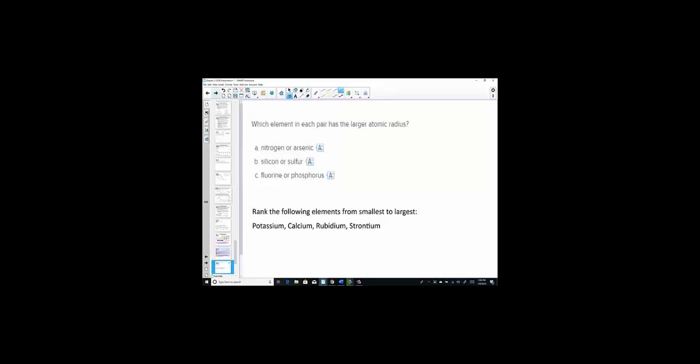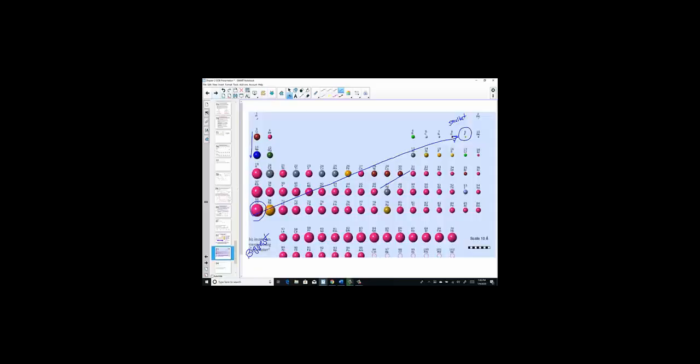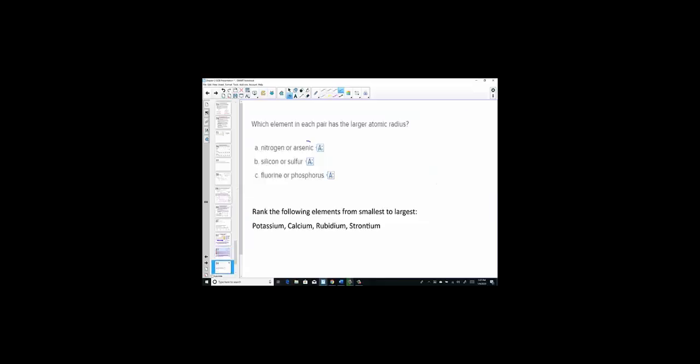These are just going to ask us which is biggest. Which in the pair has the larger atomic radius, nitrogen or arsenic? And that secret just lies in the trend. Nitrogen versus arsenic. We'll look to see where they live first of all. Here's nitrogen, N, and here's arsenic, As. They are residing in the same column. As you go down a column, atoms get bigger. Arsenic is further down in the same column. It is bigger. Same column, further down.